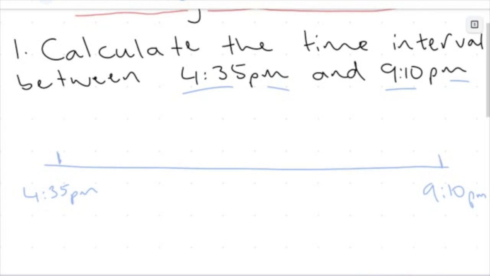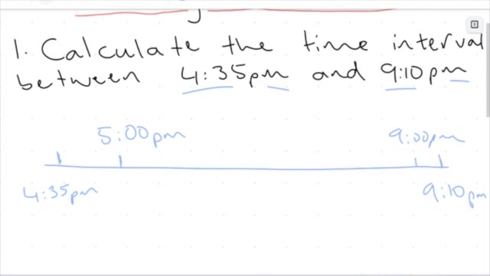But in the approach that I'm going to do, I'm going to try to split this big time interval, say from here to here, into these smaller time intervals to work with and find the actual time distance between my 2 points. And I'm going to break this up into some nicer round numbers here. Now, I can't look at this right off the bat and see how far between here and here, but I can draw on my little scale here, my little timeline, some more nice round numbers to actually calculate.